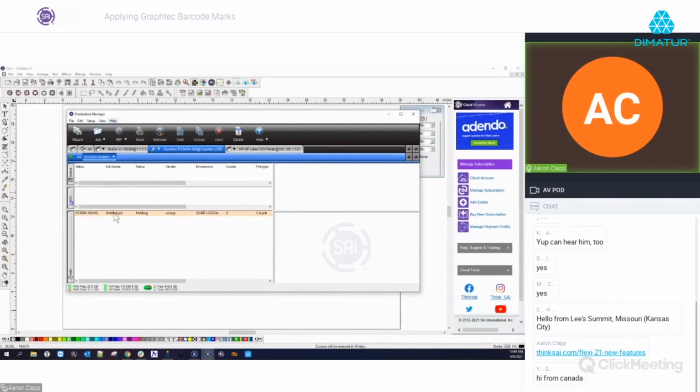and get that barcode. So I don't have any images of this necessarily. I forgot to take some the other day when I was testing this, but on your new GraphTech FC9000, there's going to be a button that says barcode. If you click on that, when you have the media loaded, it automatically will walk you through the things that you need to do in order to get that lined up. So the first thing it's going to pop up is, hey, by the way, you've got a new job here. Go ahead and put the head up to the first registration mark and then press enter. So you do that with the keypad and the arrows, move it into position, and you hit OK.